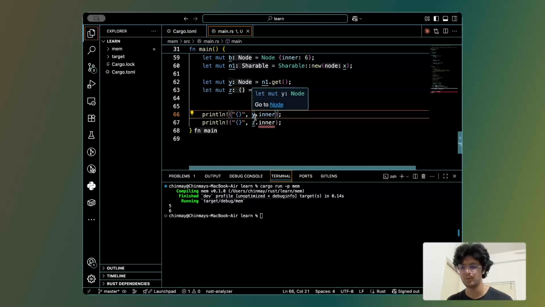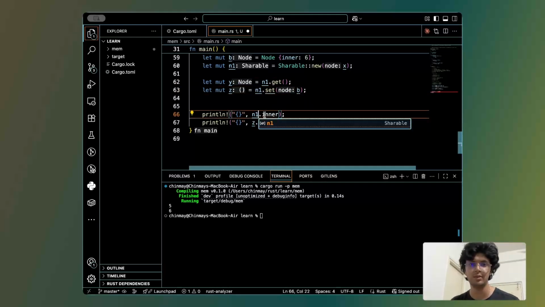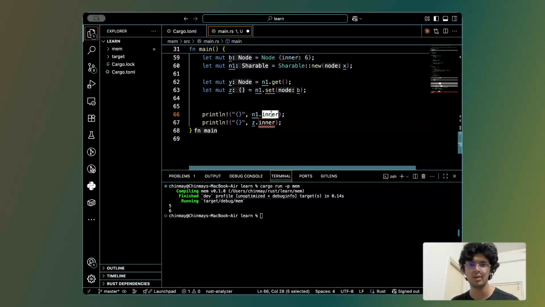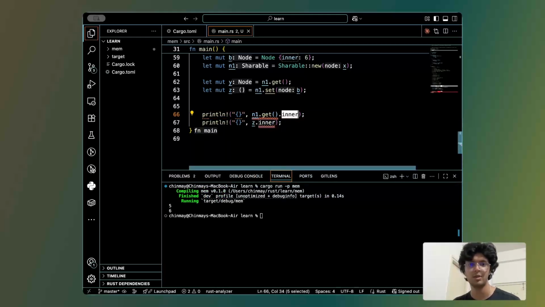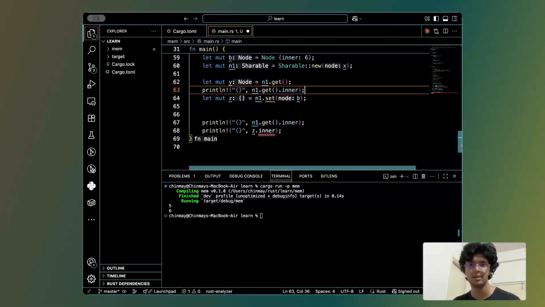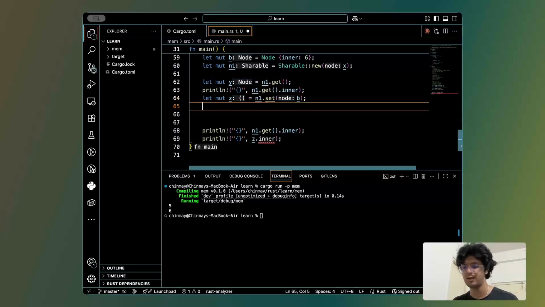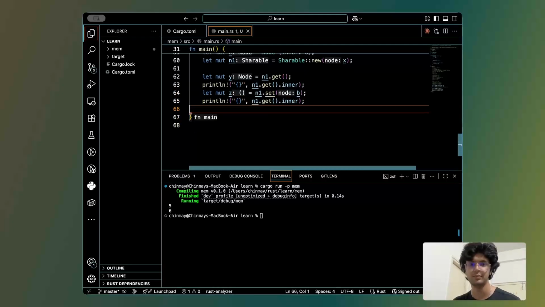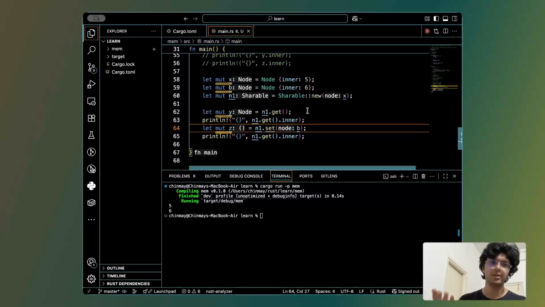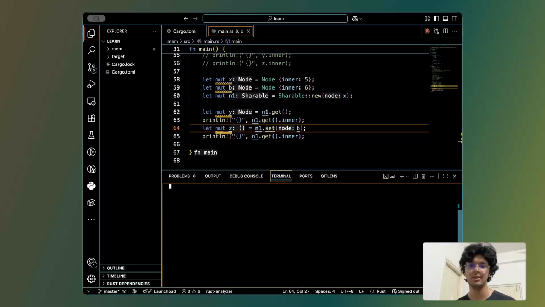Okay. So n1.node, or you can say n1.get().node. And we would like to call this after get and after set. So you can see there are no errors here, and let's run this.